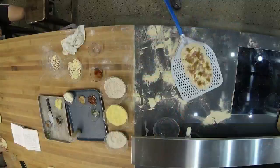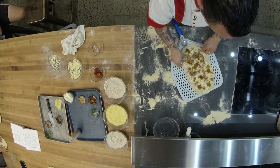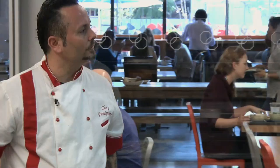Central Milling is one of the best, especially if you're into organics. They're one of the best flour companies. They make my 00 flour. That's a high gluten, high protein. So there's a lot of great ones out there. I really recommend getting one and not just using an all-purpose flour. It'll cook way better and it'll be all around better.